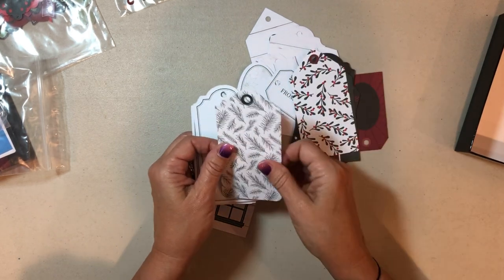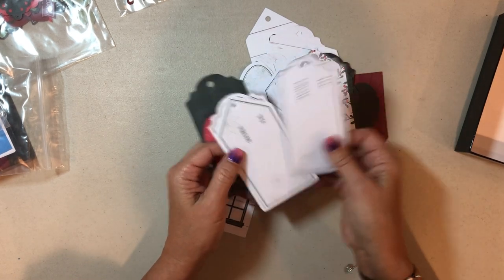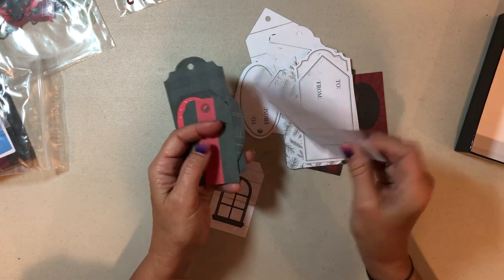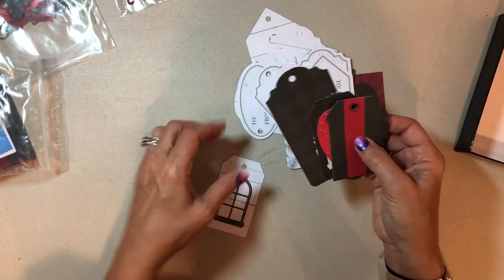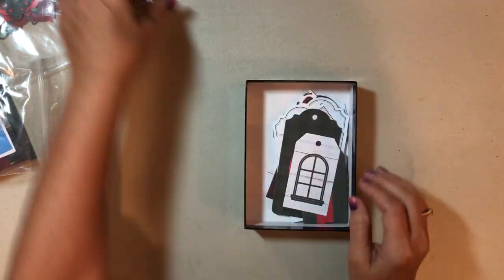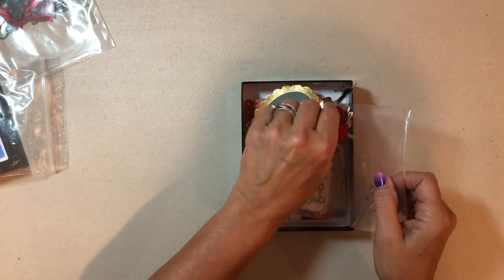lay in some ribbon or some twine, depending on how you want to attach these to your gifts or baked goods. If you're going to use these in card making, you would just stick them down. But it would be fun to still put a little ribbon on them if you were doing a card with the tags. So everything you need to create these 24 gift tags, however you decide you're going to use them.